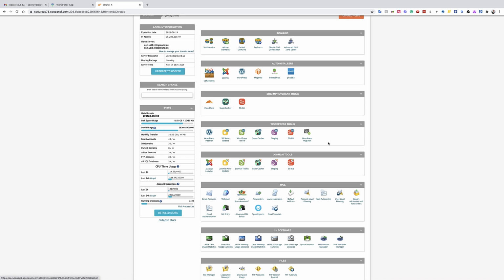Another thing really quick is the WordPress Migrator. Many of you pay for tools that migrate your website. You don't have to. If you're using WordPress and it's on cPanel, which again, 90-some percent of you are, this tool can basically do it for you for free. That's why a lot of the web hosting companies will agree to do this for you for free, because they simply use this tool.